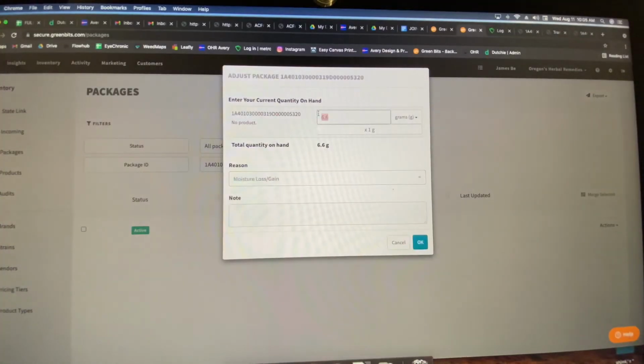And then for the rest of the weight, I know it was moisture loss, so I'm going to put moisture gain loss and write the OLCC an explanation detailing why we experienced the moisture loss, right? If there were stems and sticks, this is also when you would waste it out and put it under waste. Looks good. Make sure it's right.